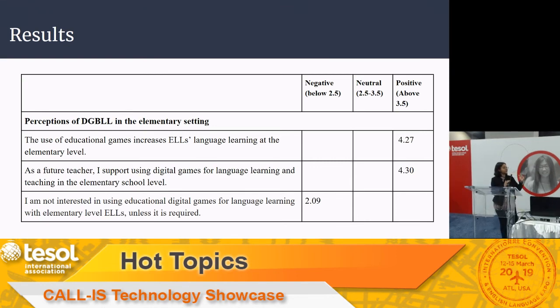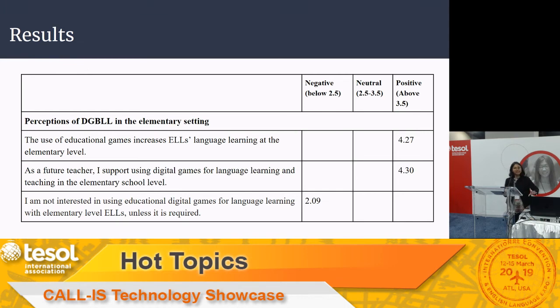From this table, you can see that there is a positive perception regarding game-based language learning in the setting of elementary level classroom. The students said that games can increase ELLs' language learning at the elementary level, and as future teachers, they would support using digital games in the elementary level setting.